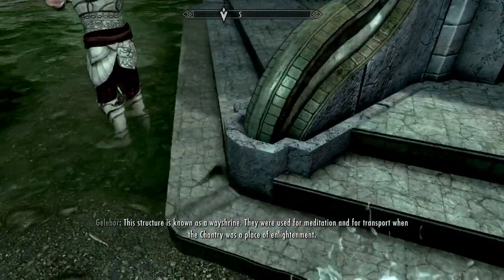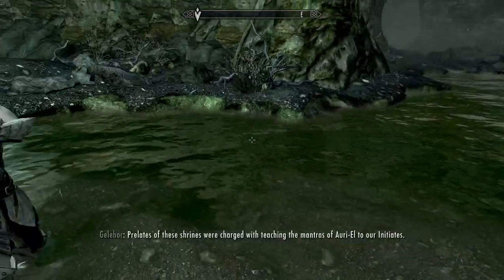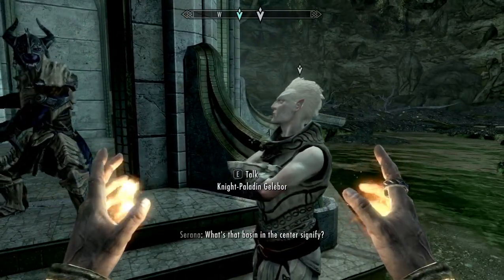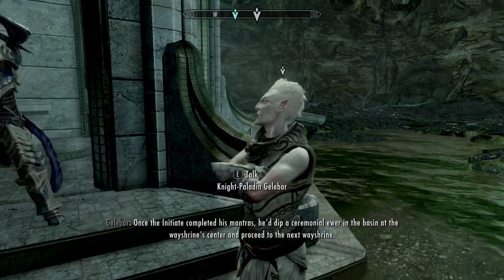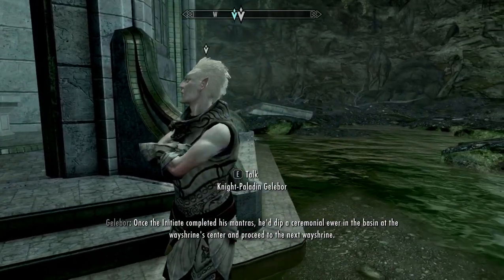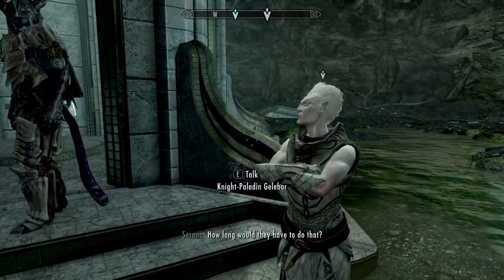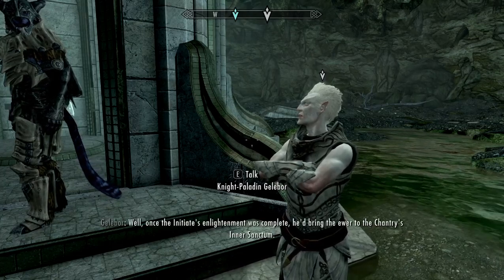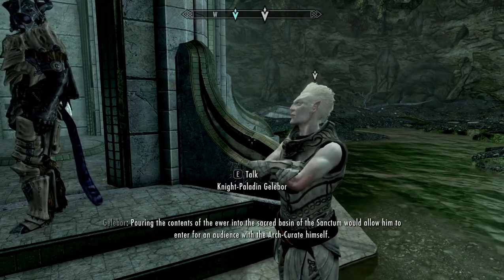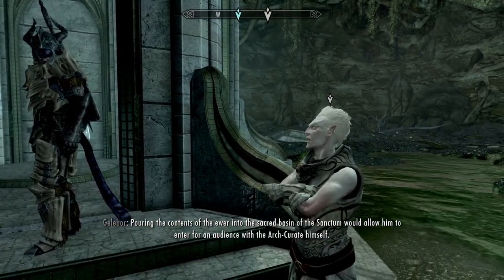This structure is known as a way shrine. They were used for meditation and for transport when the Chantry was a place of enlightenment. Relics of these shrines were charged with teaching the mantras of Auriel to our initiates. What's that basin in the center signify? Once the initiate completed his mantras, he'd dip a ceremonial ewer in the basin at the way shrine center and proceed to the next way shrine. Well, once the initiate's enlightenment was complete, he'd bring the ewer to the Chantry's inner sanctum. Pouring the contents of the ewer into the sanctum would allow him to enter for an audience with the archcurate. And that unlocks the Chantry.